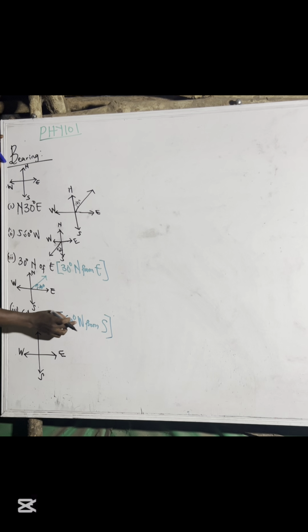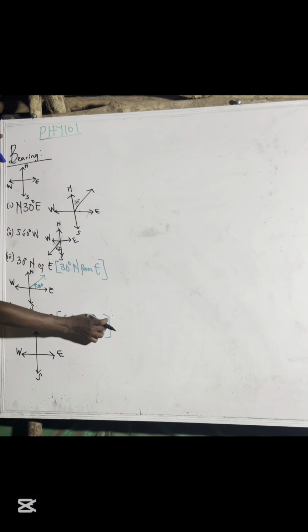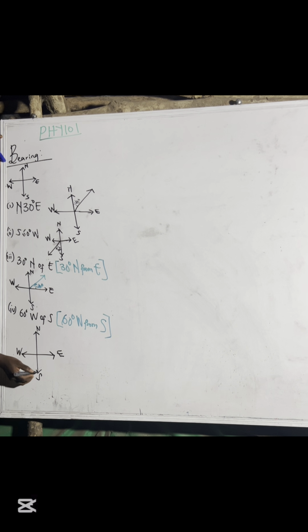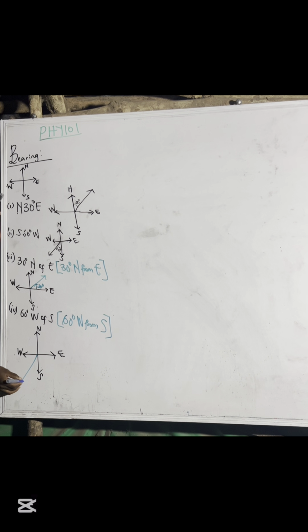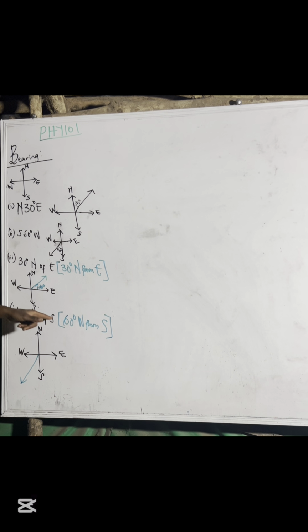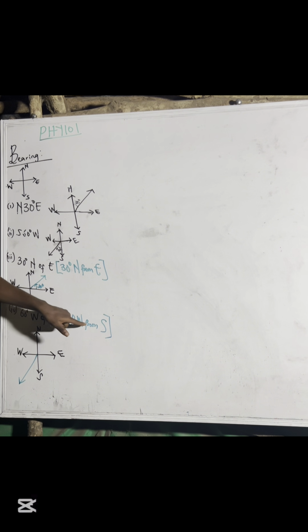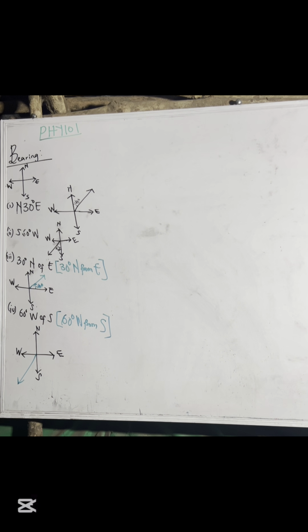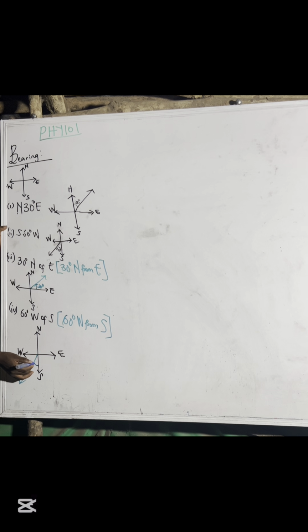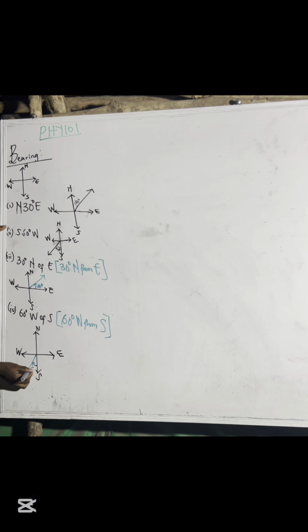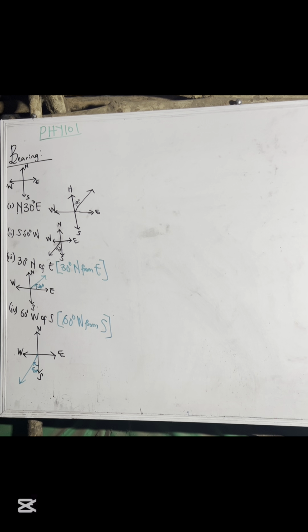This 60-degree is between west and what? South. This is west, this is south. So the angle 60-degree is between what? West and south. So therefore they say 60-degree west of south. Change this "of" to "from". So that is 60-degree west from south. That simply means it is coming from where? South. So it is coming from south. So this is where you're going to put the 60-degree. So understand this very well. Then let's move on to the case 5 now.